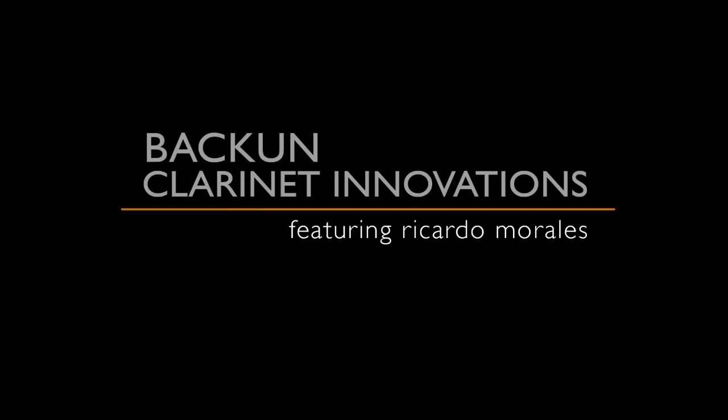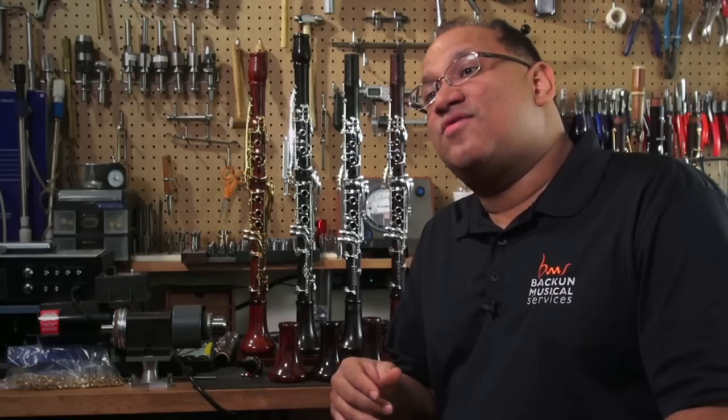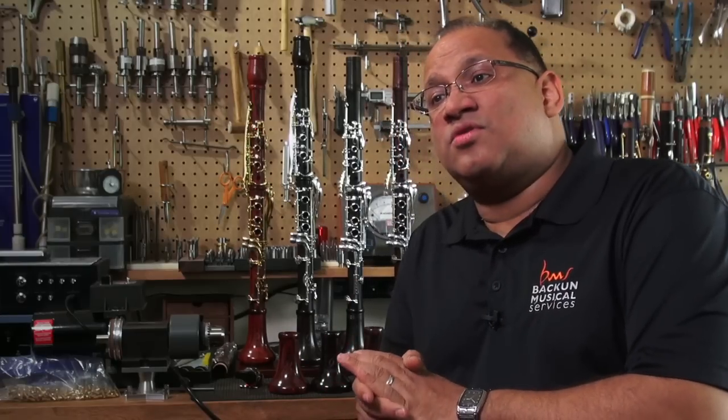I am here at Bakun and here you can see a number of instruments that just came out of the assembly line. Most people have been accustomed to trying 10 or 20 instruments when looking for the one, but the instruments here at Bakun Musical are built with computer numeric machines, so the boards are done with a great deal of precision that most other companies do not achieve. That's why you don't have to try 20 of them — the instruments are assembled and acoustically correct from the beginning.